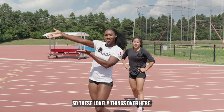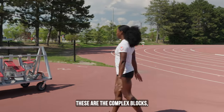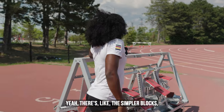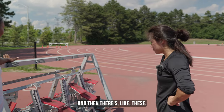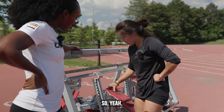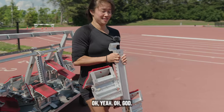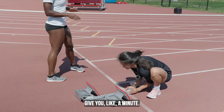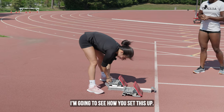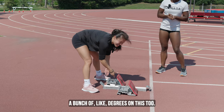So, these lovely things over here. Let's go over there. These are the complex blocks, so I don't know how you're gonna deal with this. There's the simpler blocks, and then these ones are kind of the complex ones. You have to see the whole thingamajiggy. The starter will give you a minute. I'm gonna see how you set this up. There's a bunch of degrees on this too.